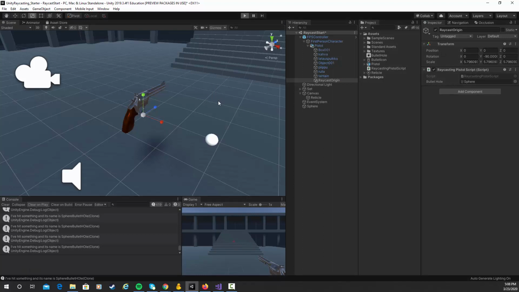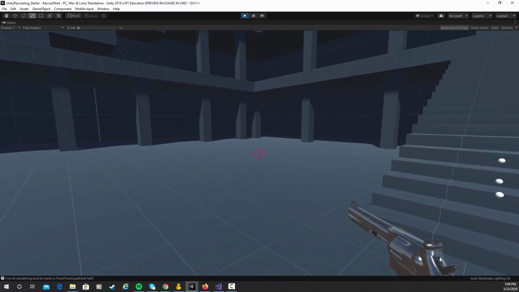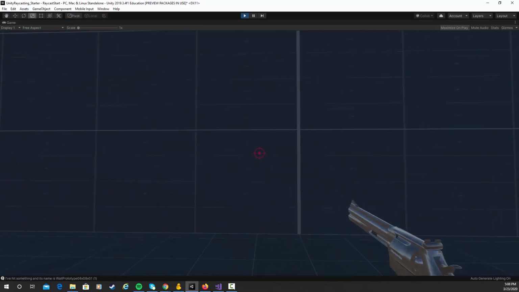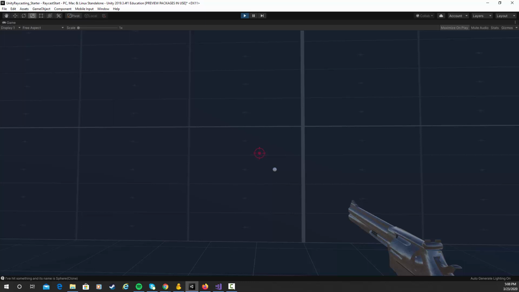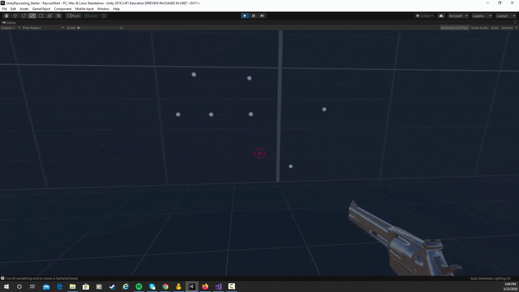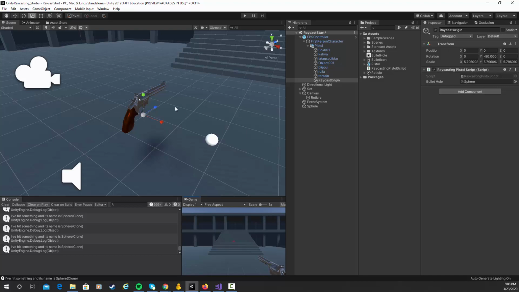Now as I start to play this, you can see when I fire, it instantiates a bullet hole. Now there is a problem though. Let's say I'm firing along and I come up to here and I start to fire at that wall. Can you see how where I'm firing and where it actually instantiates the bullet hole don't match up? This of course is a problem in how we've got this raycasting set up. Let's look at an illustration that helps to define this.